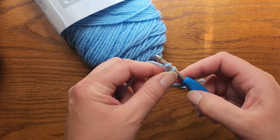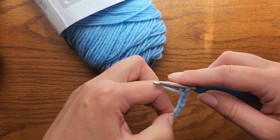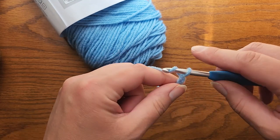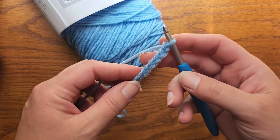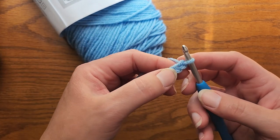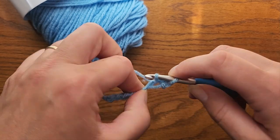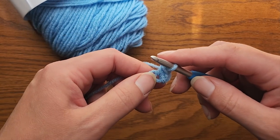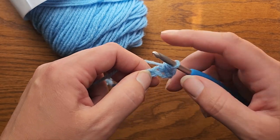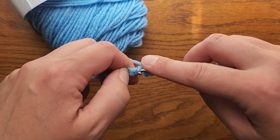So we're going to start by doing a chain 8. 1, 2, 3, 4, 5, 6, 7, 8. And then in the second chain from the hook, we're going to put 2 single crochets. So not in the first one, but in the second chain, 2 single crochet. 1, 2. Next, we're going to single crochet 2 times. So in the next 2 stitches, put a single crochet. So there's 1, and here's 2.